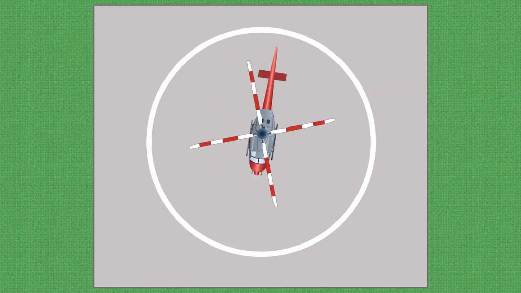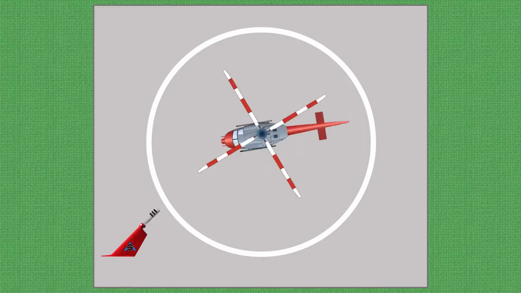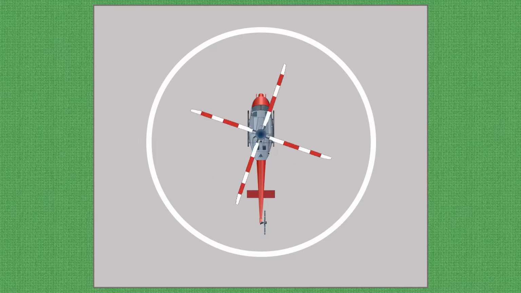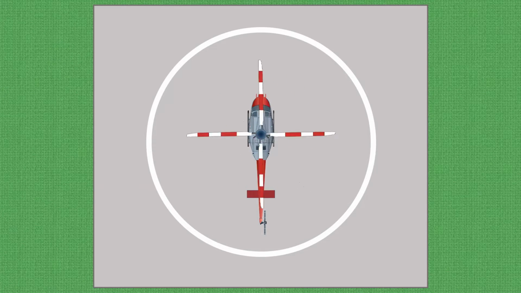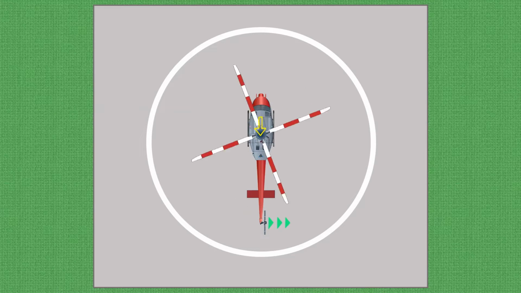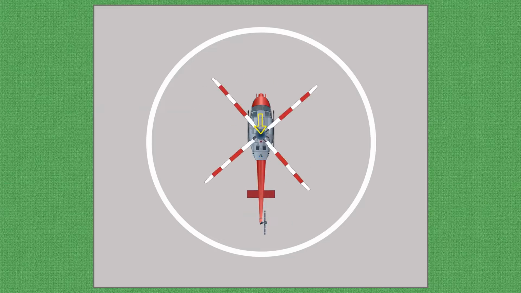To counteract this torque-induced turning tendency, an anti-torque rotor or tail rotor is incorporated into most helicopter designs. A pilot can vary the amount of thrust produced by the tail rotor in relation to the amount of torque produced by the engine. As the engine supplies more power to the main rotor, the tail rotor must produce more thrust to overcome the increased torque effect. This is done through the use of anti-torque pedals.